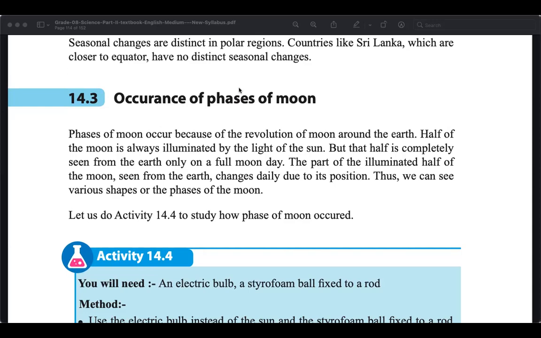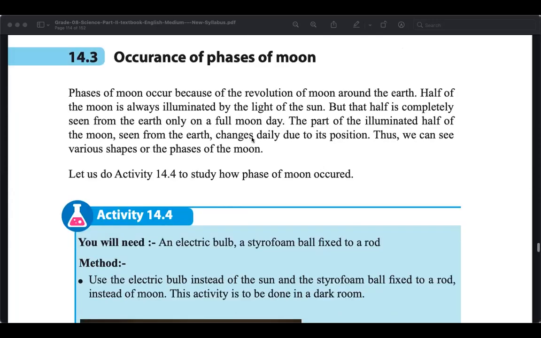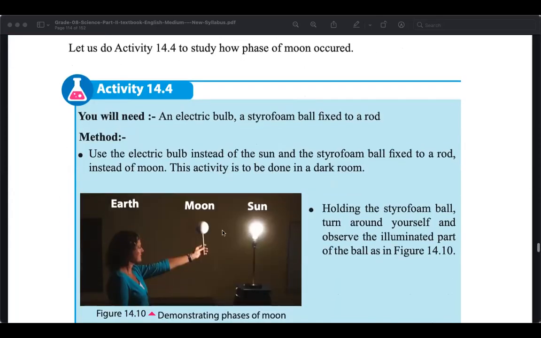Right? We need to observe that. Okay, so let's do a similar experiment to the one we have done, but this time we have to use a light. According to your book, this experiment is mentioned. We have to use a light source. Maybe you can use a bulb and a styrofoam ball in the middle, or maybe a plastic ball, that doesn't matter.